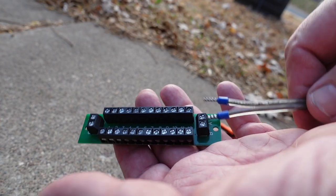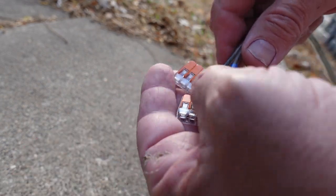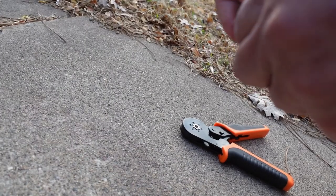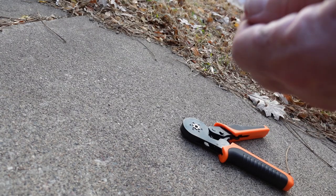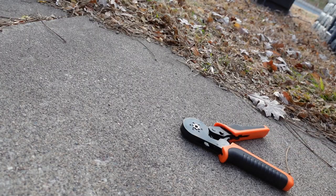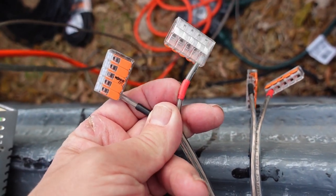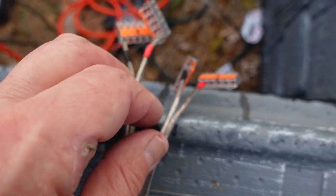What we're left with are these nice ends that go well into terminal blocks — nice and tight so you don't have any connection problems and no fraying. Unfortunately these are too big to fit in the original connectors, so those are being replaced this year by wago connectors. What I did is put the ends with ferrules in on the power supply side, left the other ends stripped, and those go into the wago connectors just fine. I also marked them with red and black tape to keep negatives and positives aligned.